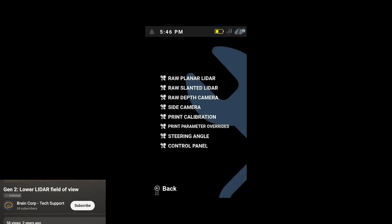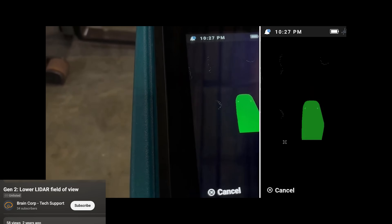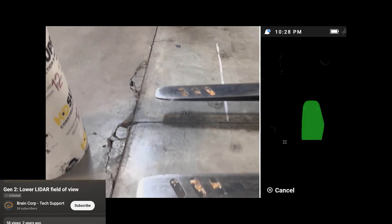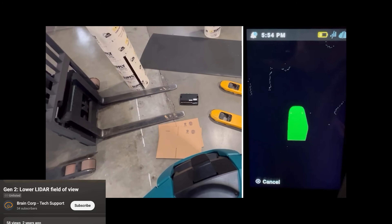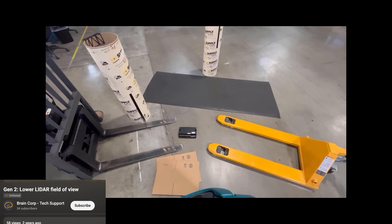Here's a pretty neat visual of the TIM551's actual output, courtesy of BrainCorp. The tube on the left is seen by the sensor and is displayed on the screen as a crescent array of white dots. A forklift is parked to the forward left of the robot. No white dots appear on the screen that correspond to the forks — the forks remain undetected by the lower LiDAR sensor. Machine forks, and even carpet, can all fall below the 10cm threshold, thereby remaining unseen by the lower sensor. It is important to understand the environment the robot navigates so these sorts of obstacles may be cleared before initiating autonomy.